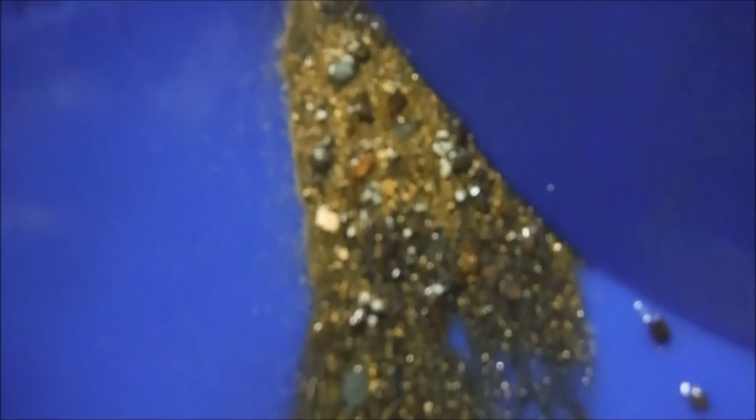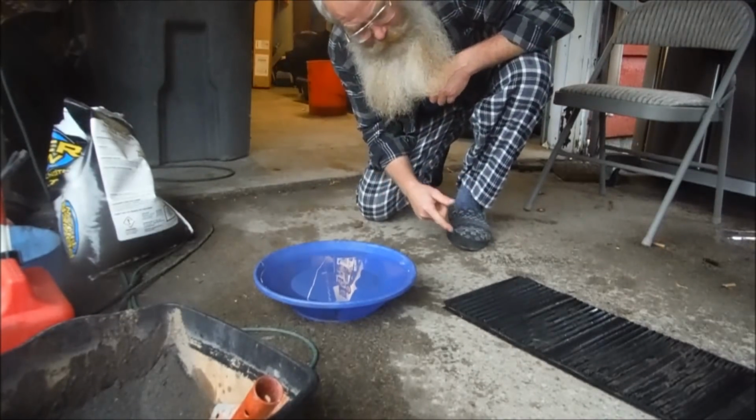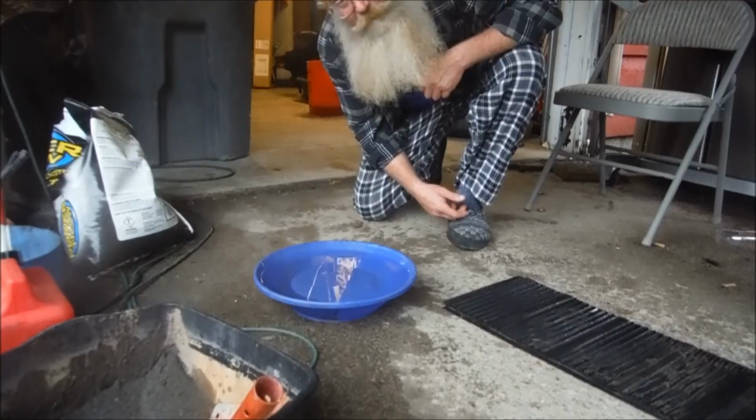Let's go ahead and give it a swirl here and kind of see the gold in it. A long ways to pan it down still, but this is the bottom of the sluice. Alright, I'm going to finish panning this one and get to the next mat. Alright, here goes the mother load mat. It's the middle mat, middle of the sluice.